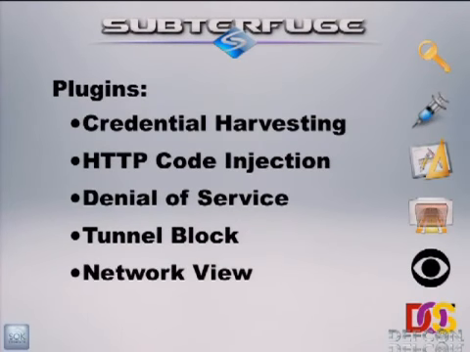Here are some of the plugins that we're going to briefly talk about. We actually have 3 of these up here that we have demonstrations of, so I'm only going to talk briefly about them. But the Credential Harvester is the main module or plugin in Subterfuge, and what it does is it uses all the back-end tools, the ARP poisoning tool that we wrote, and SSL Strip, puts it all together in one spot, configures it without you having to do any kind of text file editing, and it just works. And so what happens is you click start and it'll start intercepting any kind of web login traffic.